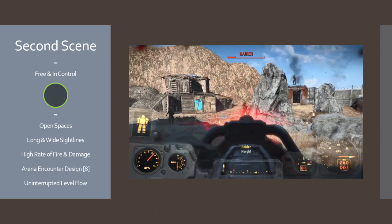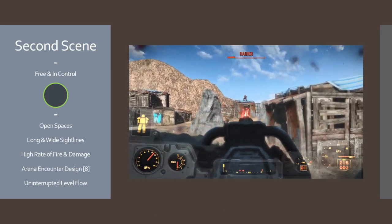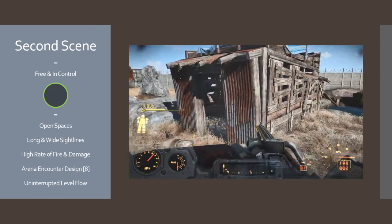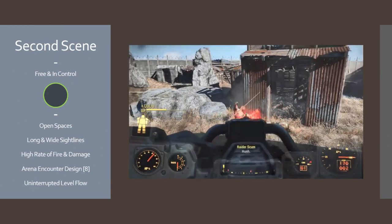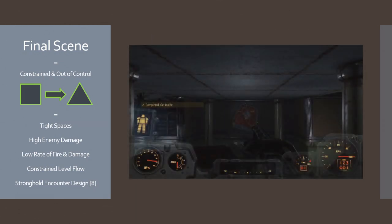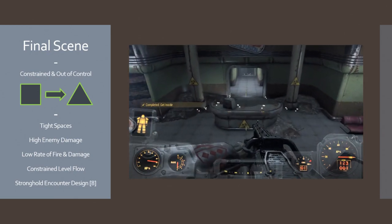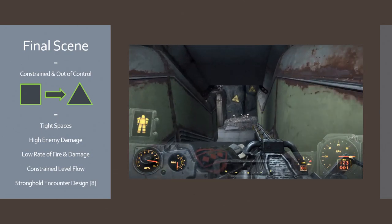That's another side effect of the game, is that by having these distinct gameplay scenes, you really would give the player a lot of variety, which players find really entertaining. So that's awesome. This continues like this, so I'm just going to skip forward again until we go to the final segment. You pick up the nuke and you come inside. You're going to try to destroy it. And I kind of wanted to give you a feeling of going into the belly of the beast. So as you go back inside and you're kind of funneled into a smaller and smaller place.